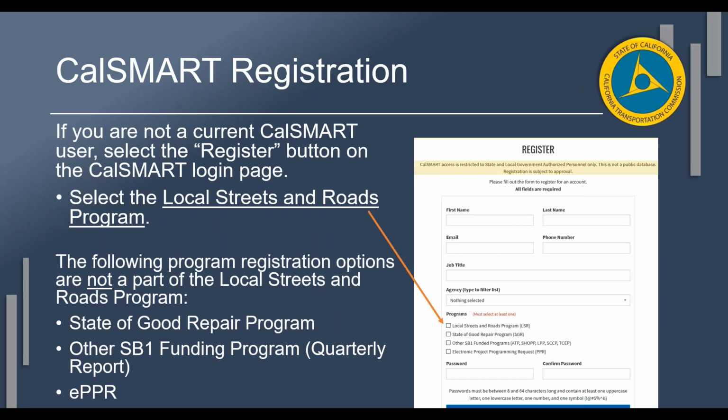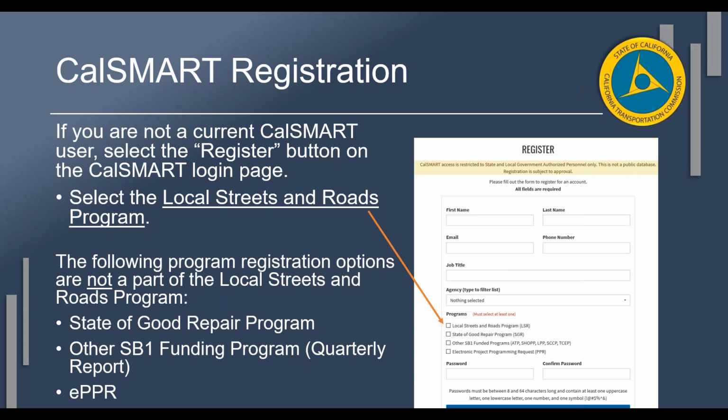If you're not a current CalSmart user, you're going to select the register button at the bottom of the screen. And this is the page that you're going to see and all of the information that you're going to be asked to provide. You're going to see that there are other programs in here too.